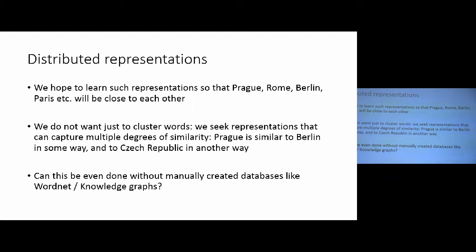We would want to get these representations that will capture kind of similarity between the words. But it shouldn't be just similarity, it shouldn't be just a single degree of similarity. Because you can, of course, cluster words using old algorithms like brown clustering. But that doesn't really understand all that much. One example that I have here is, for example, that there is some similarity between Prague and Berlin because they are related. They are both capital cities. But there is also a relationship between Prague and Czech Republic, which is kind of a different one. But, again, Prague and Czech Republic are similar in some way as well. It's just a different way. So, we would like to get some representations that would be able to not just cluster the words, but represent these multiple degrees of similarity.